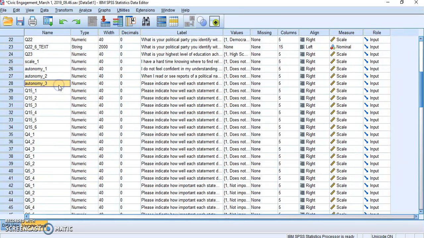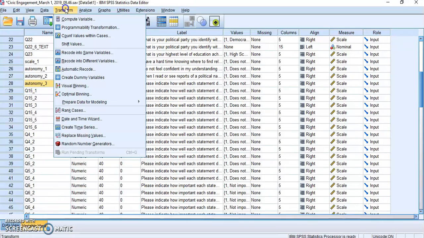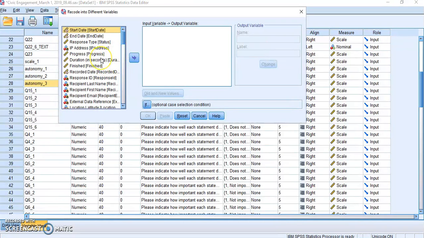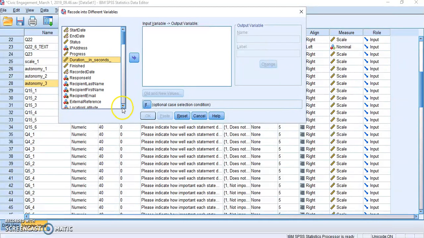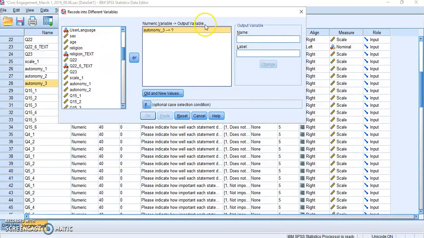And this is autonomy 3. So I'm going to go to transform, recode into different variable. I'm going to right click here to display variable name. I'm going to find autonomy 3 and move it over. Then I'm going to give it another name like autonomy 3 reverse code.